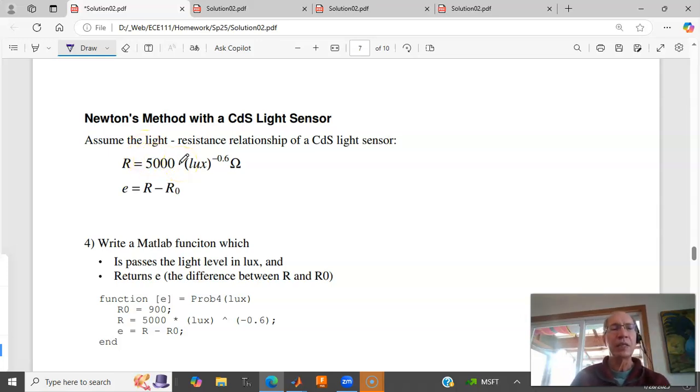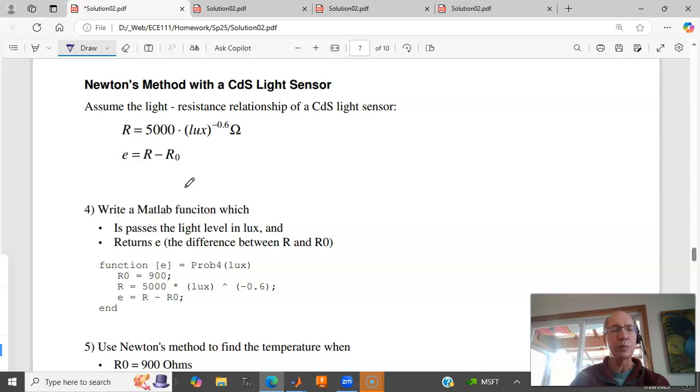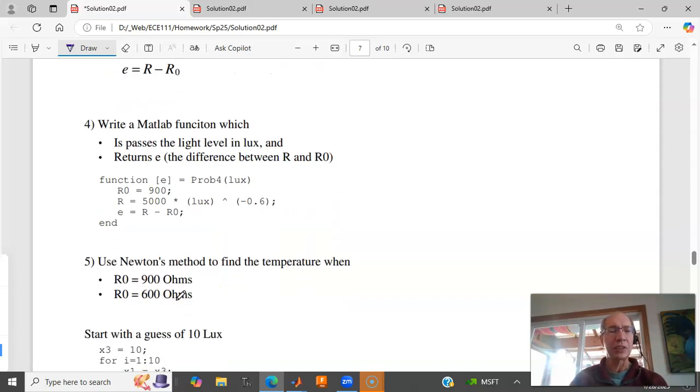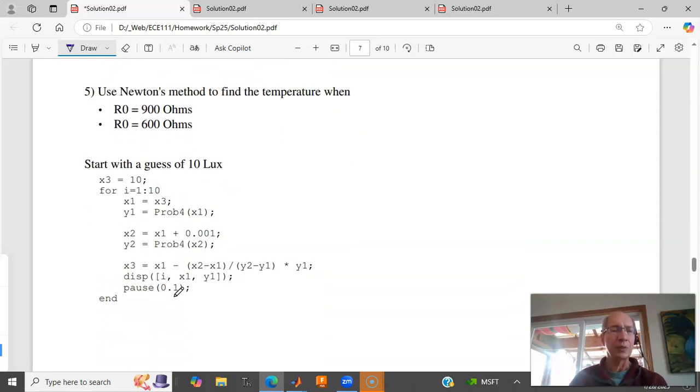Again, you could do that when you take Algebra 1, but here, using numerical methods, I can do the same thing. I'm going to find out if R is 500 ohms, what's the light level? I'm going to guess the light level, calculate the corresponding resistance, and return the difference between what it should be, 900 ohms, and what it actually was. Now if I guess the light level till the error is 0, I get the answer, or, once again using Newton's method, I want to iterate until the error is 0, now just using problem 4.